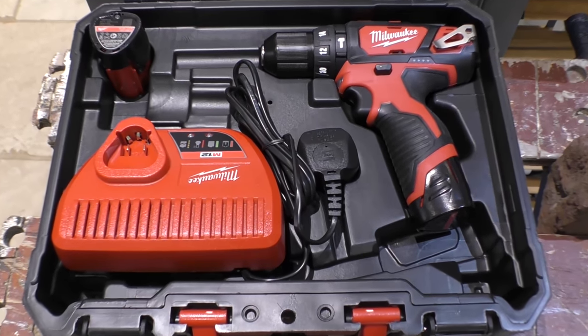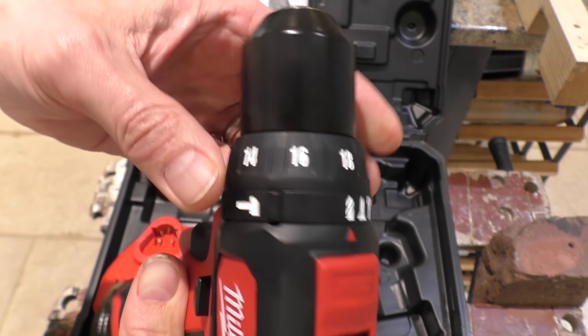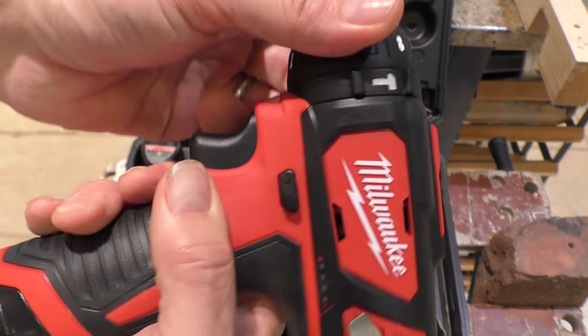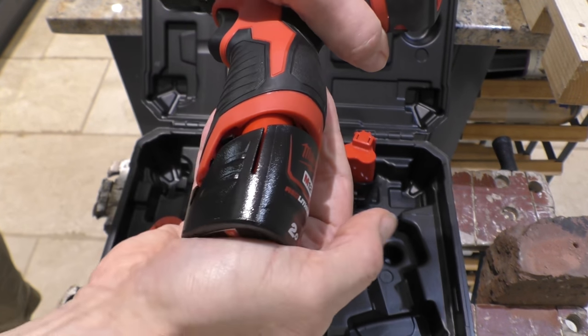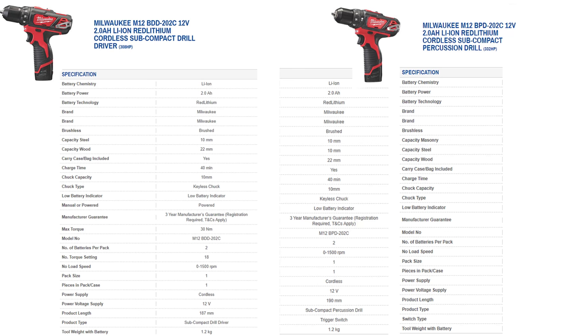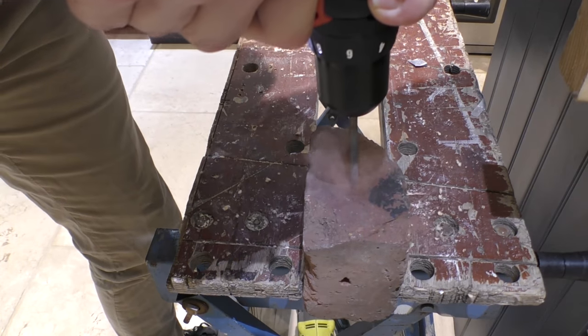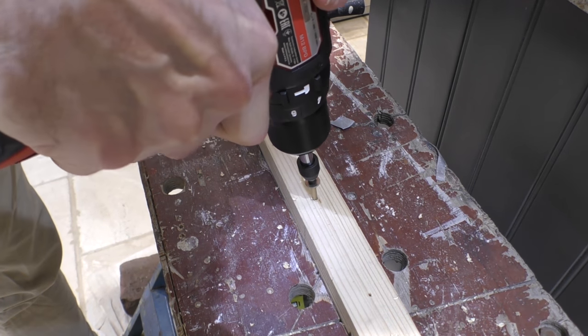Out of curiosity I bought myself a Milwaukee equivalent for £149 from Screwfix. After a reasonable amount of stick in the comments from tool snobs over my use of Ryobi, I thought I'd go for one of the most respected brands in the industry. With a metal chuck, all metal gearbox, 30 newton metres of torque, two speeds and a hammer action, two 2 amp hour batteries, weighing only 1.3 kilograms and a three year warranty — I thought that was good value. It was also £79 at Toolstation until it went out of stock. Be wary though — there are two versions, one with almost identical specs but without a hammer action. I went for the hammer action version because it was the same price, and it's useful for those who want a more universal tool.